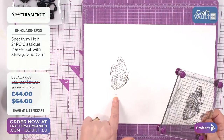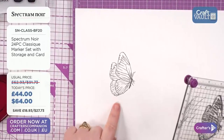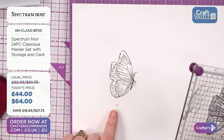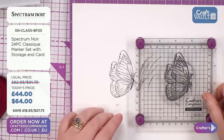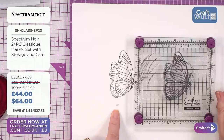That's my mucky fingerprint. Oh, Leanne. Look, I got my thumb in the ink, just to show you how mucky my fingers are. I thought Charlotte was going to zoom right in on it then. I did. I thought, look at Leanne's big mucky fingerprint.